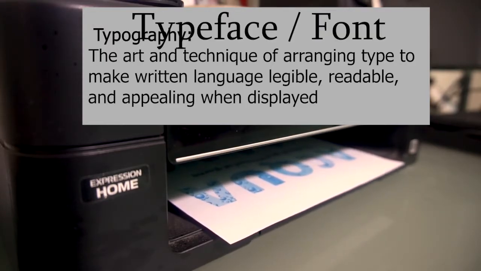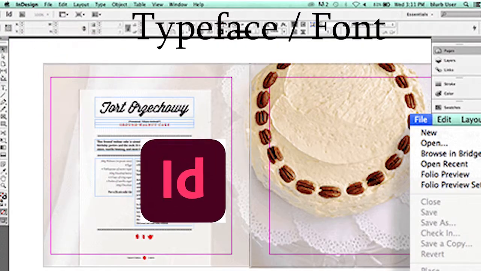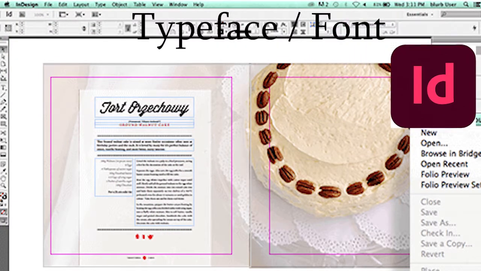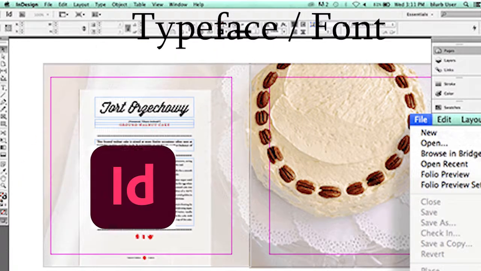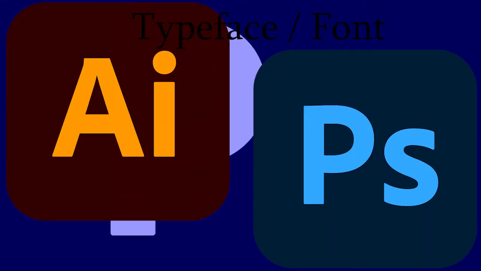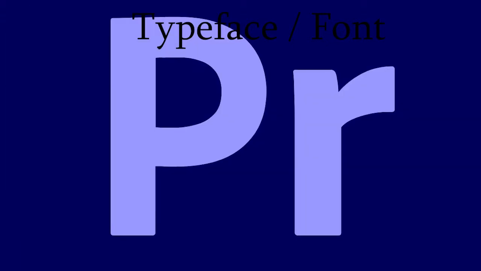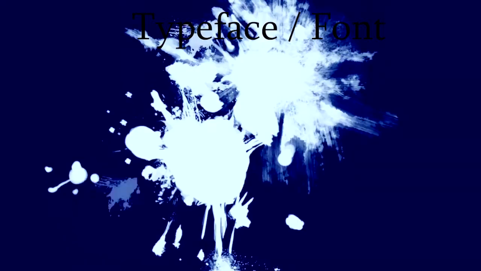As I said before, in the Adobe Suite, InDesign is going to be the program that you really look at when it comes to writing. Now, other programs such as Illustrator and Photoshop and even Premiere do use typing tools, but it's like using an art tool, a paintbrush, to write with. You can write with it, but you're going to get more out of a typewriter than a paintbrush.